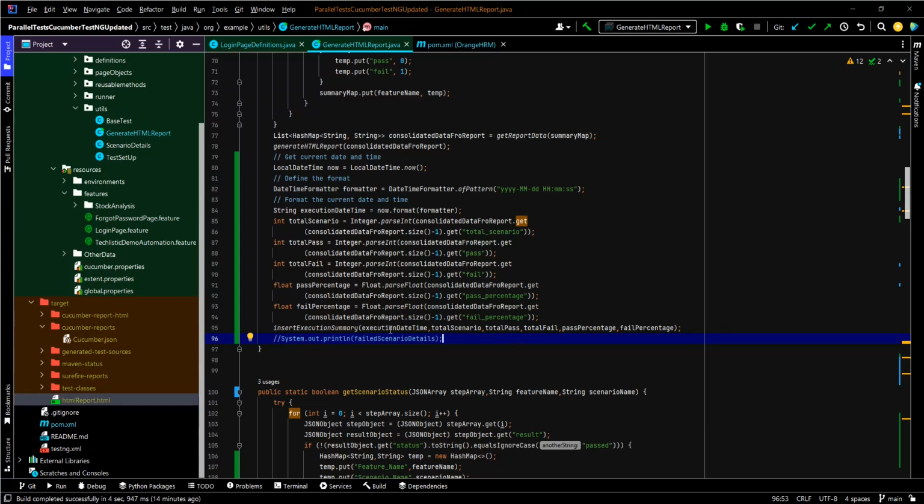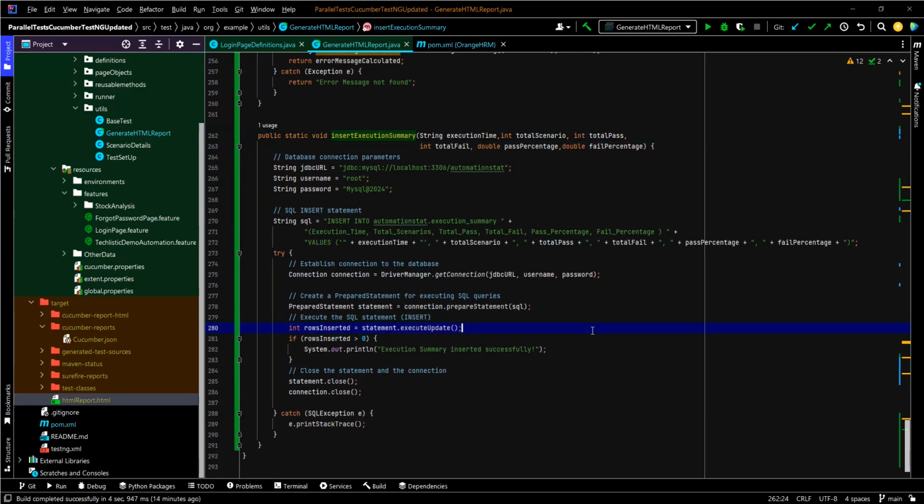In this I am passing execution date time, total scenario, total pass, total fail, pass percentage, fail percentage. All these values I am passing here, and in this method I have written the code to insert the values into the database.